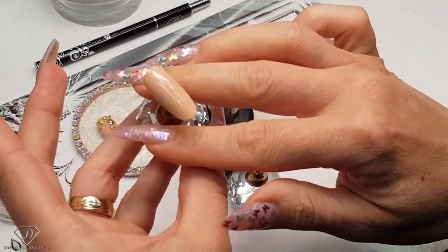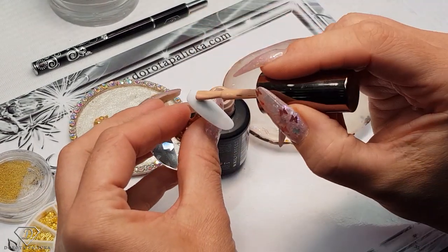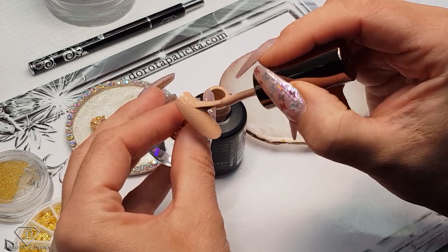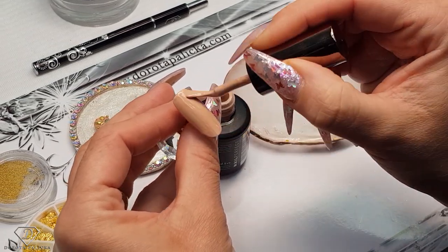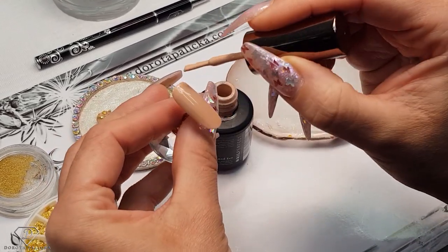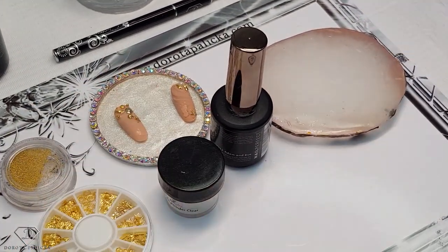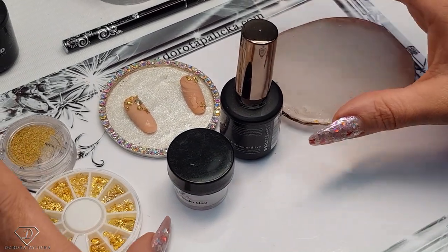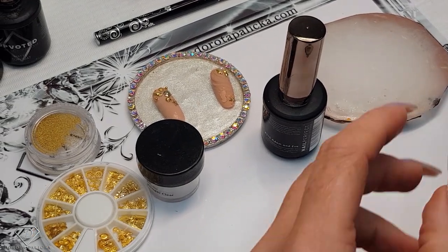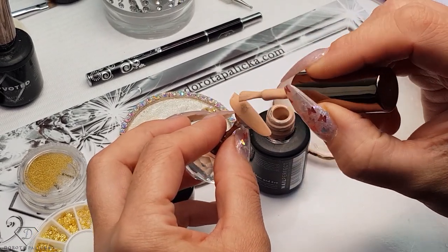So I'm trying to apply it as thin as possible, like always with those very highly pigmented gel polishes — we want to get those nice and thin results. Then let's cure it and do the same on the other tip. Really nice and thin layer, then cure it as well. You are also going to need some clear acrylic powder for this design. Once my first layer cures, we can take it out and paint the second coat — again very nice and thin.